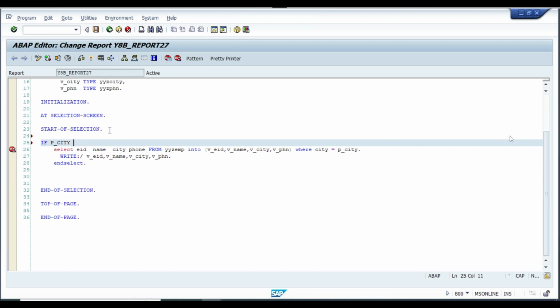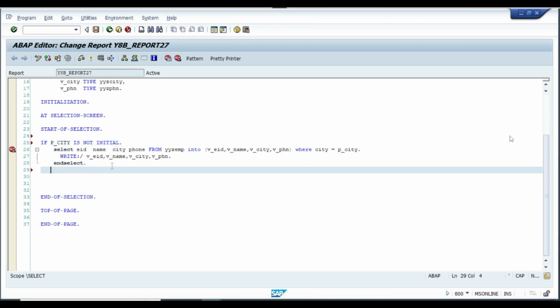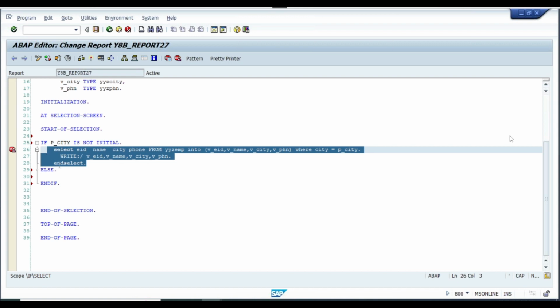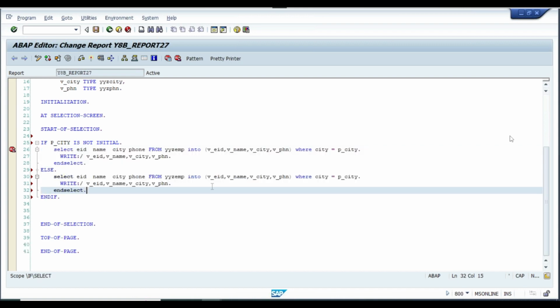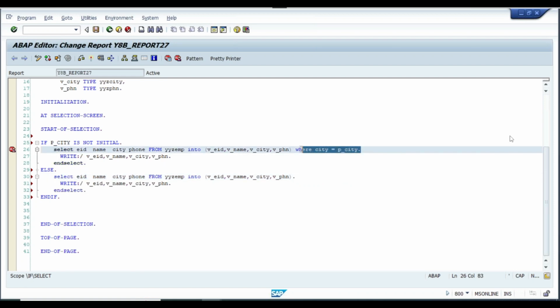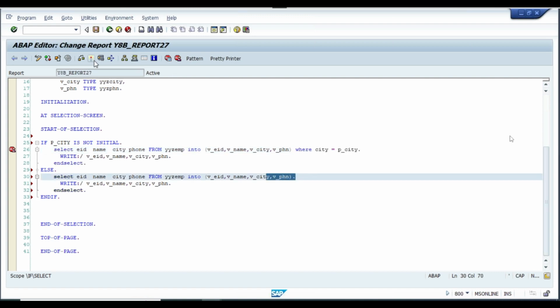If it is not blank, what to do? Else, what to do? So if it is blank, don't apply the filter, so no where condition. If the value is there, filter by value. If there is no condition, fetch all. Activate.